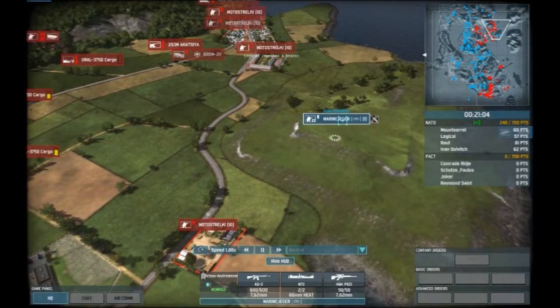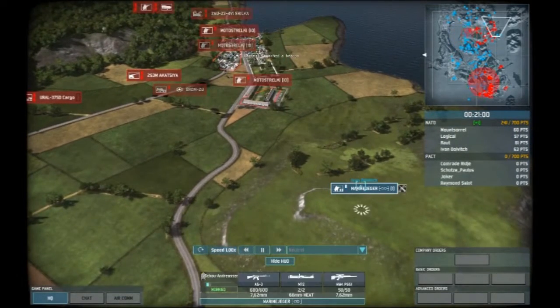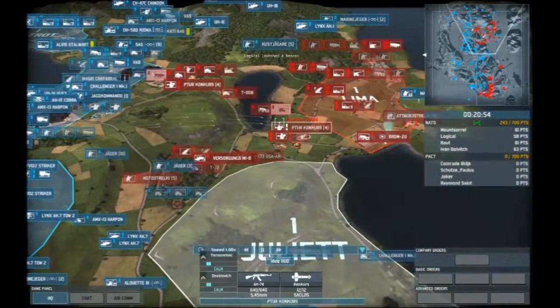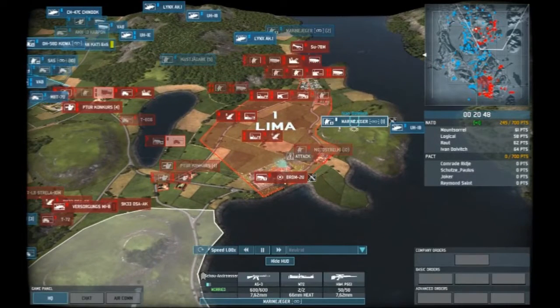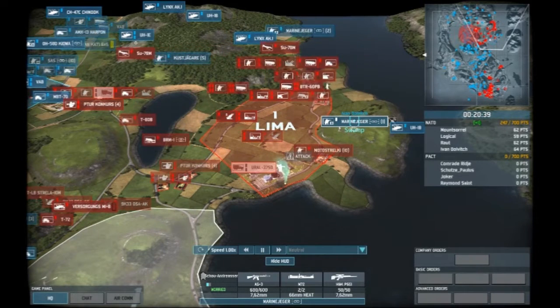Is he? Oh, very lucky. That Marine Jaeger, just barely alive. He did lose his little buddy. I think it'd be funny if Marine Jaegers and snipers like that actually had camouflage, regardless of whether or not they were actually in camouflage, because they have ghillie suits. So they just stand still and even if they're not in a forest, they're immediately camouflaged. That would be quite an interesting mechanic.